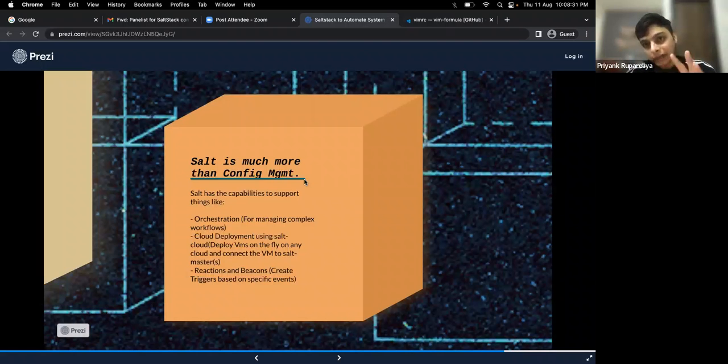And then after we understand the steps of it, we create a dedicated formula for that VM. I'm sorry, for that particular application. Okay. And then let's say when the need comes that we want to install the same application with a little different configuration on some other VM, or for a different customer altogether, then we simply execute the formula. And trust me, at one point, once you start using Salt, you will not want to do it any other way. So I think it's a really beautiful tool.